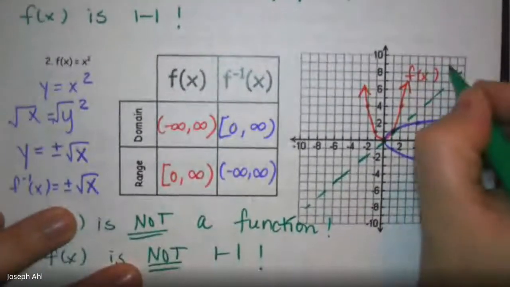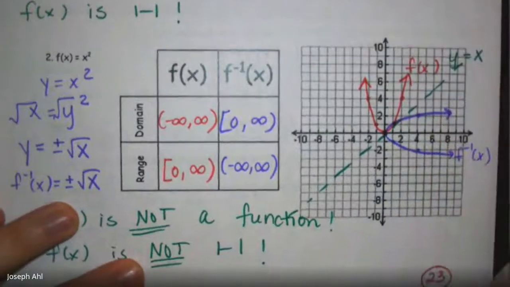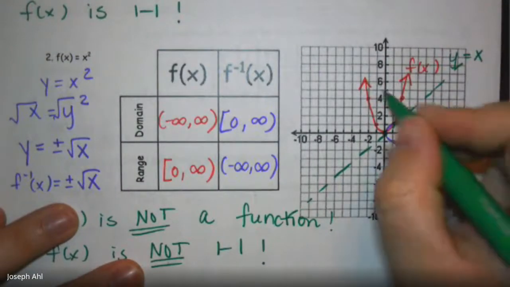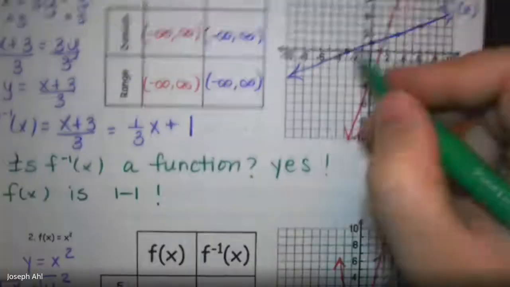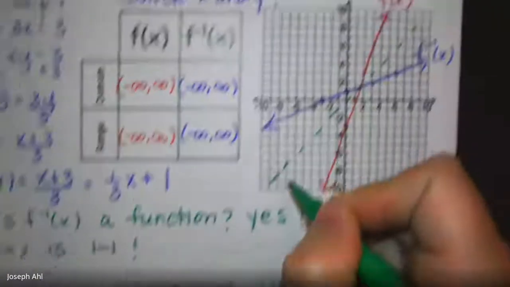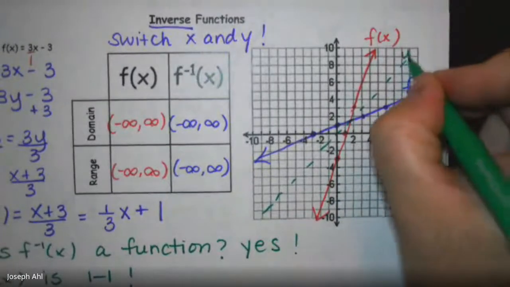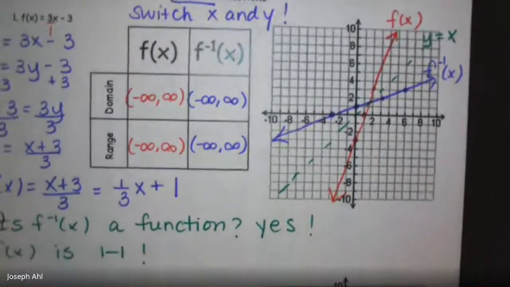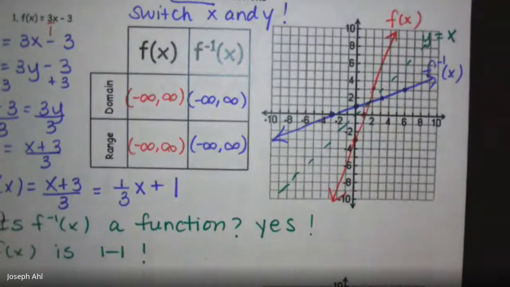So maybe that sounds familiar. And in fact, when you switch x and y in the coordinate plane, that's the type of reflection that happens. Maybe you remember that from the good old geometry days. Okay. Same thing up here in number 1. If you draw the line y equals x in it, it should look like a mirror image over that line.